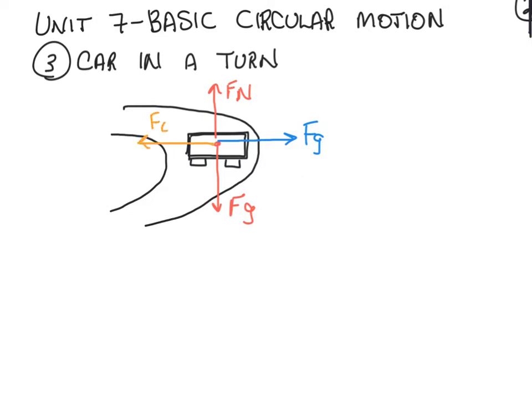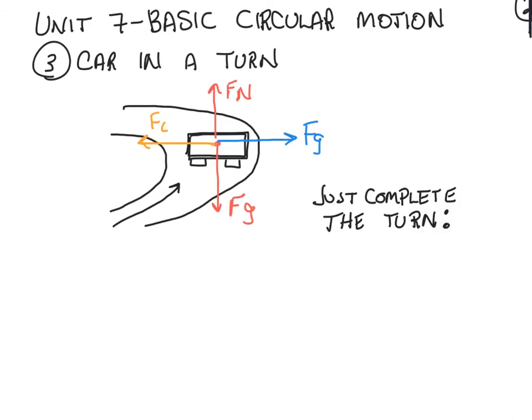And a lot of these questions are phrased like, what minimum velocity must the car maintain to not skid along the pathway? Or how wide must we make the turn? Or what must be the coefficient of friction between the tires and the roadway surface in order to just barely make the turn or not skid? In order to do that, we basically say, to just complete the turn, your centripetal force must be essentially equal to your force of friction. Because if those two force vectors are equal to one another, you don't skid.